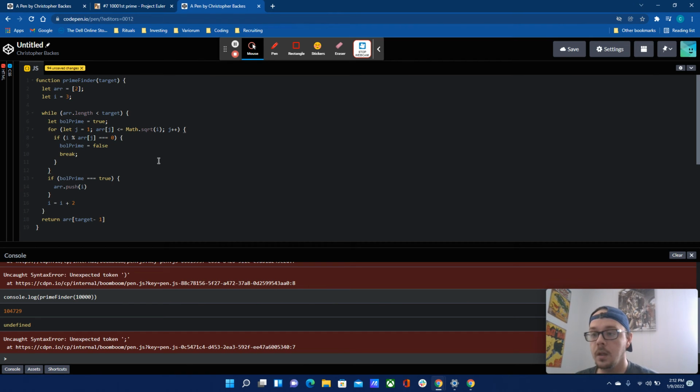It's very simple. You can change this around so that if you want to find the first prime number that's greater than 5 million, instead of an array, you'd want to declare let prime equal whatever. And then when you find a new prime number, set it equal to that. And while that is less than 5 million, keep on going. So we could, let's do return prime.